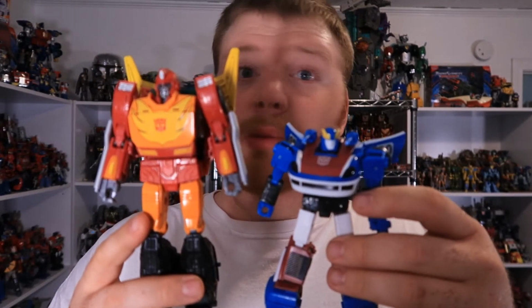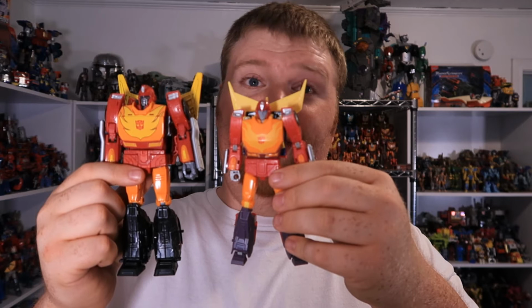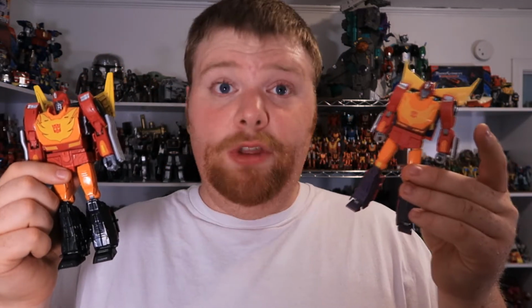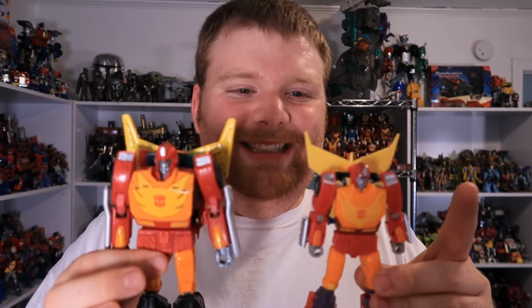I think we shall. For some size comparisons in robot mode. Here we have Rodimus, and here we have Earthrise Smokescreen. Here we have Earthrise Optimus. And finally, here we have Studio Series Hot Rod. And there are a lot of design cues, basically in the transformation from this guy to this guy. And I kind of think that was intentional, because technically it's the same toy, just a different character.